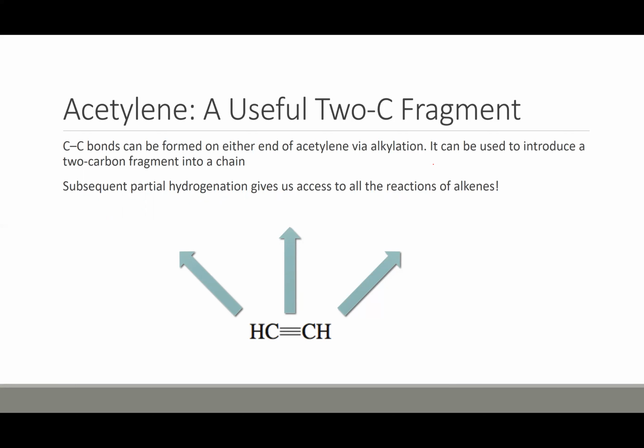Remember, triple bonds are really good. Right now, we know we have a reaction in which we can make a carbon-carbon bond to extend a chain. And then we can do things like sequential hydrogenation, either using the Lindlar catalyst or doing a full hydrogenation to give us reactions to either make an alkane or we can get to an alkene. So if we hydrogenate down to a double bond, we then have access to all of the reactions we talked about with double bonds.